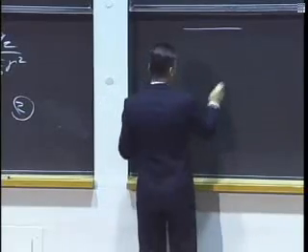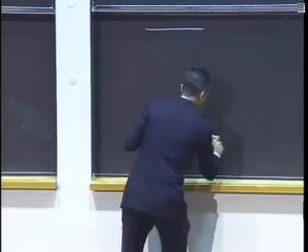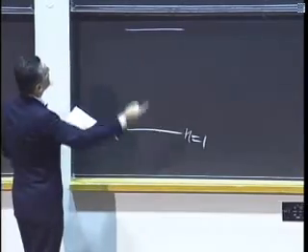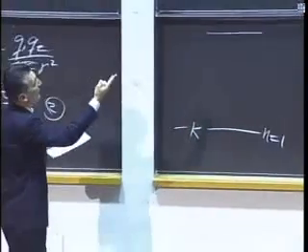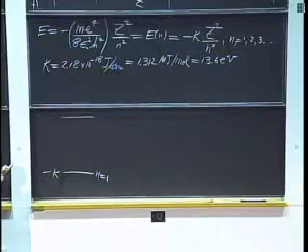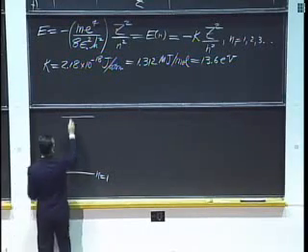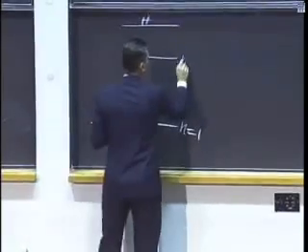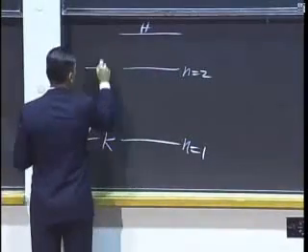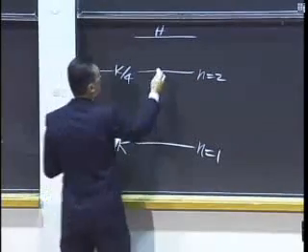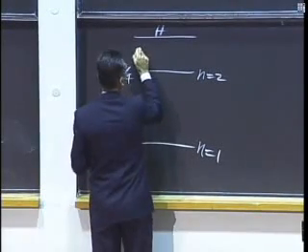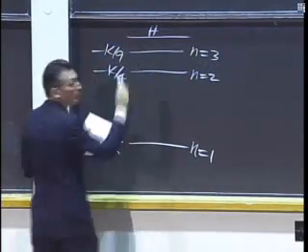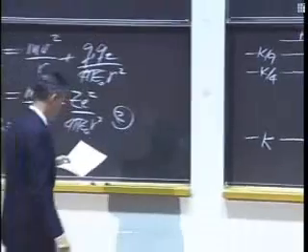So I start up here with n equals 1, and over here, this is the value of minus k. And then if we go to n equals 2, what happens? We go to n equals 2 for a fixed value of z. Let's make this z equals 1. We'll do it for atomic hydrogen. So it's k over 4. And then we go to n equals 3. This is not to scale, but, and so on. So this is what the energy level diagram looks like.